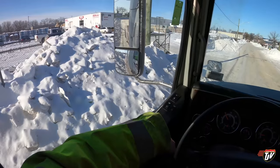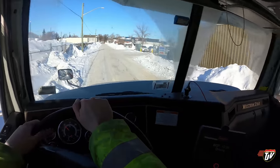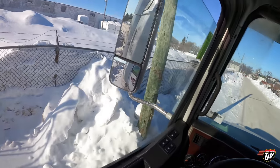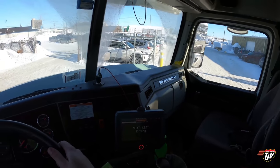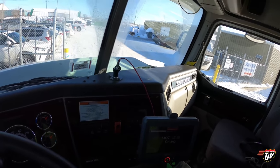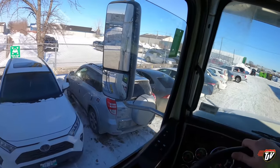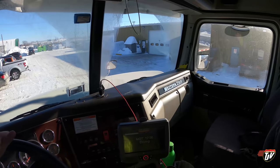We're not going in there yet but there is our entrance right over there. Hopefully there's nobody in there right now — we'll find out once we get a little closer. Pull myself as far this way as I can without getting stuck. Yeah, there's nobody there. Now I might have to do a three-point turn here because I'm going to try to make it extra wide — I know I'm not going to make it on this try, so that's on purpose. I turn like this, then I back up and jackknife her a little bit. There's a car back there, hope they're paying attention. Pull her in just past that post there and hug these vehicles over here — give them a nice little good morning but don't hit them. There you go, made it in no problem.